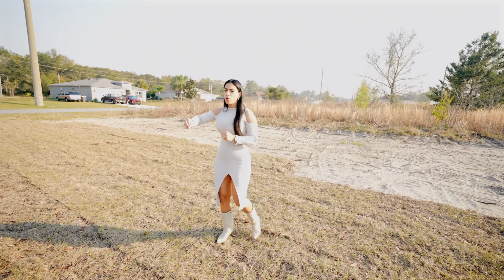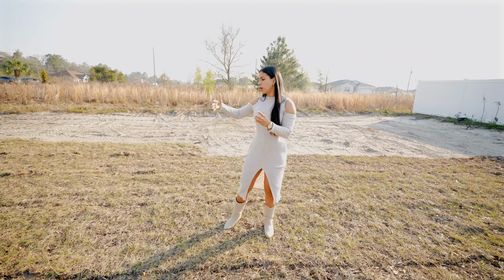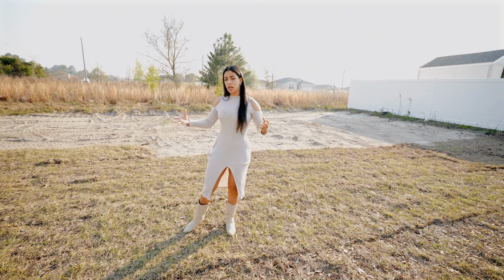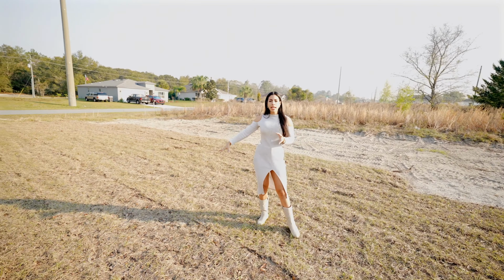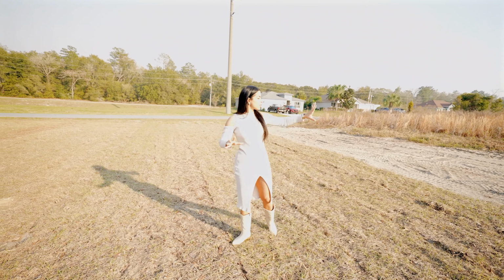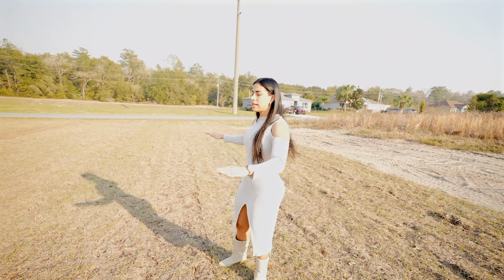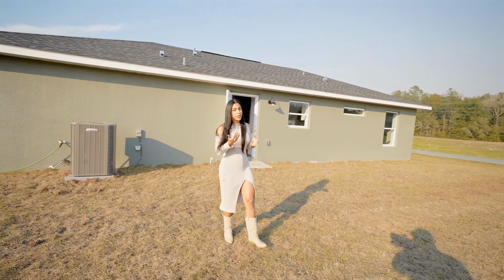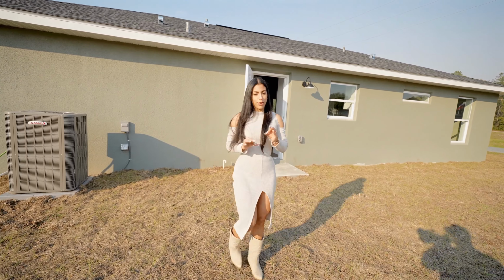You can park your boats, you can park your RV, you can even put a trailer or a mobile home in the back. It's completely your option because this lot is yours, and this is a premium lot as well. You don't have any neighbors, just a retaining pond to my right side, but other than that, this could be the perfect dream for some of you guys that are looking for a great lot as it is. Now let's go inside to talk about the numbers and find out how much money you have to pay for this property in Ocala, Florida.